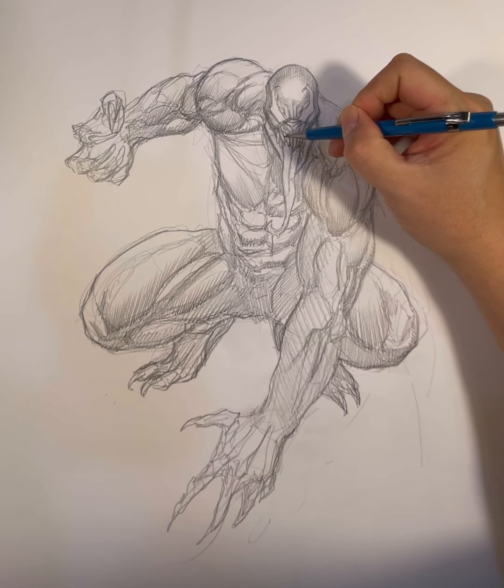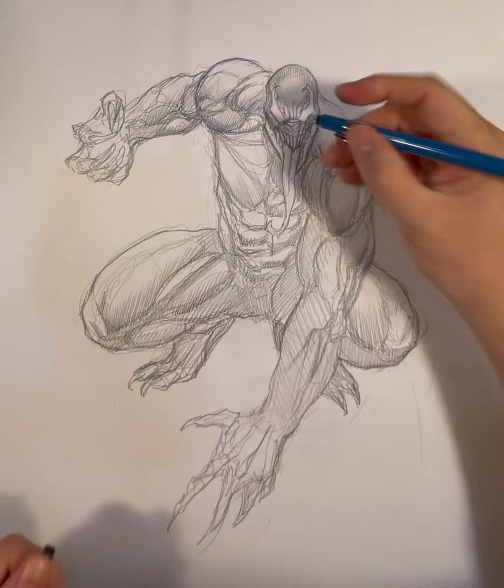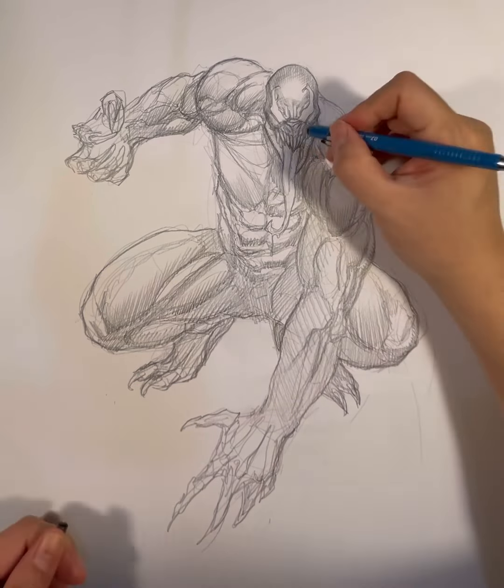So right there, I added the highlights by erasing. Just giving a simple erasing job would create a really distinct highlight. So again, don't be afraid to use the eraser as a drawing tool. You'll see later what I mean, and don't be afraid to erase in general.